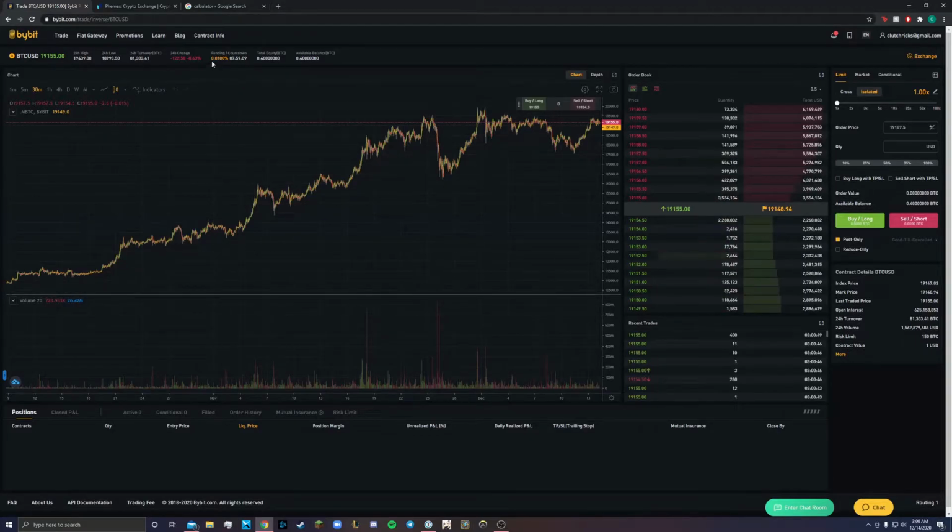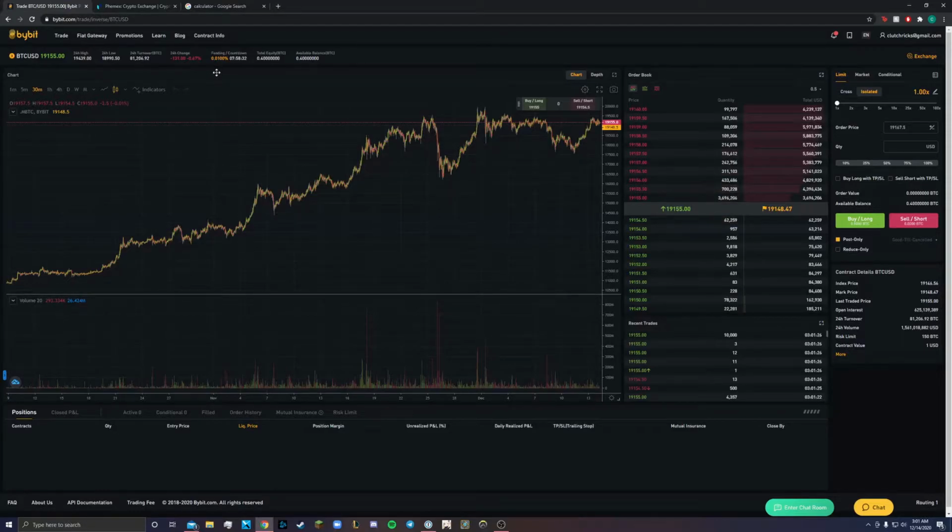But let's say that this number was negative, then shorts pay longs. So let's say this is negative 0.01. If you are in a short and this countdown timer hits 0, you will be paying 0.01% if this is negative funding. Right now it's not, it's positive, so if you're in a short you will get paid. But if it was negative and you were in a short, you would have to pay 0.01%.